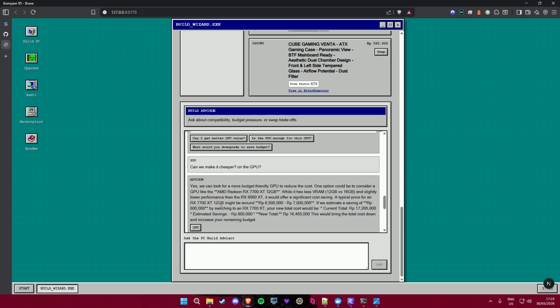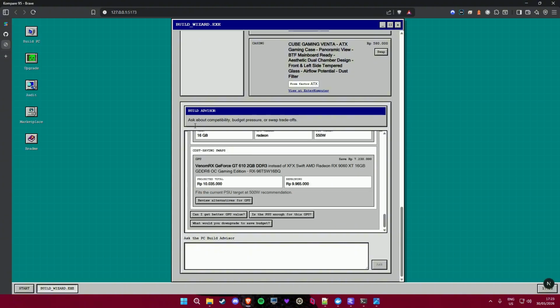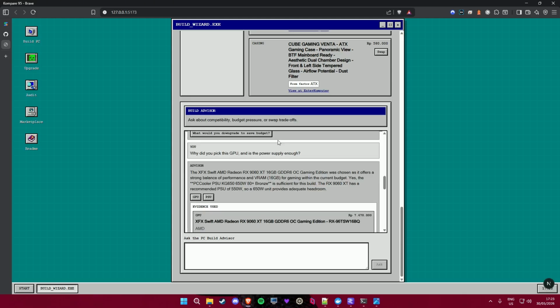So we are going to save maybe 800,000 rupiah. So that's actually good. This is the multi-turn context feature we have right here, and that's it. We are going to move to the next feature.